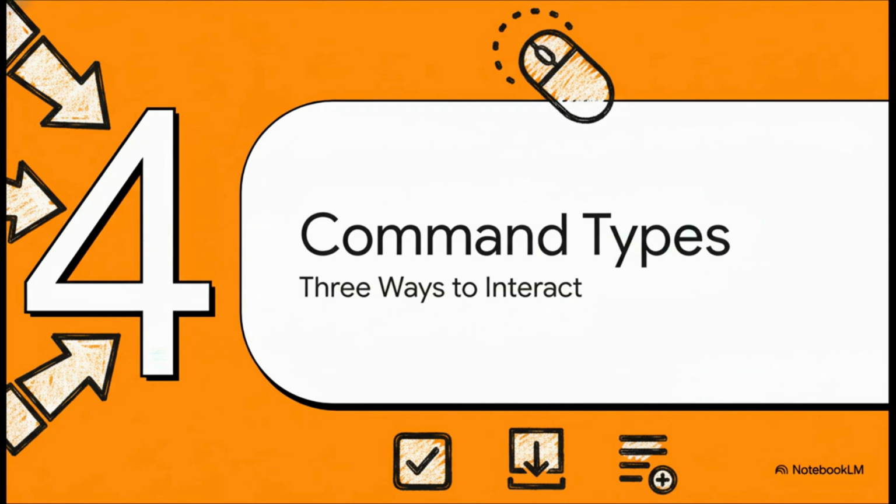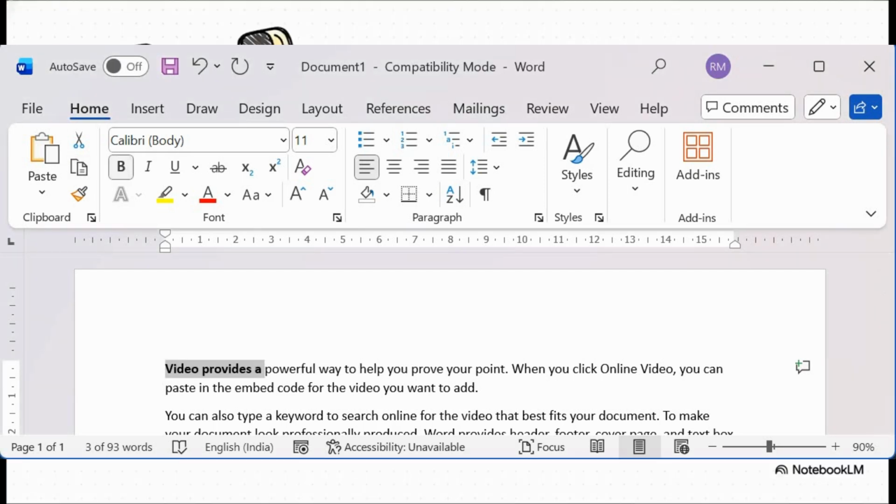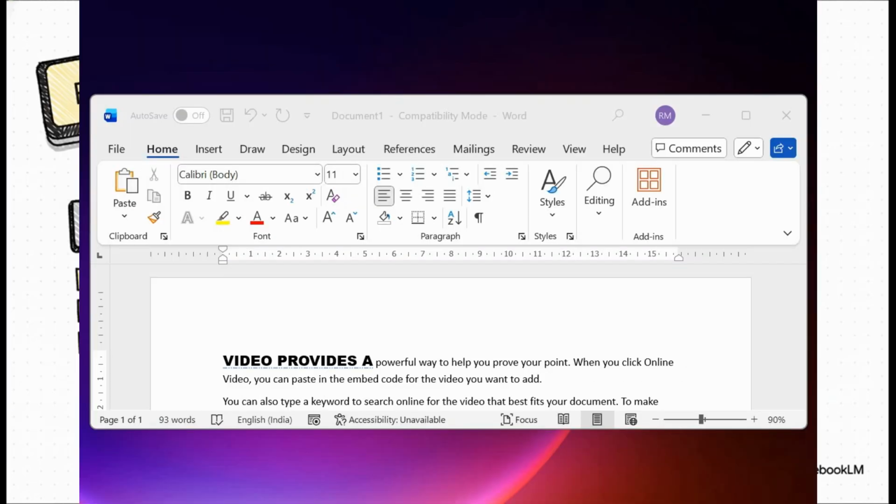Okay, so you've probably noticed that not every button on the ribbon does the exact same thing. Let's quickly break down the 3 main types of controls you're going to be using. So here are the 3 types. First, you've got your simple buttons, like Bold. It's just an on-off switch. It turns orange when it's active. Easy. Second, you have drop-down menus, which give you a list of related options when you click them. And third, you'll see these tiny little arrows in the corner of some groups. Those are called dialog launchers, and clicking one opens up one of those familiar, more detailed windows with all the advanced settings.